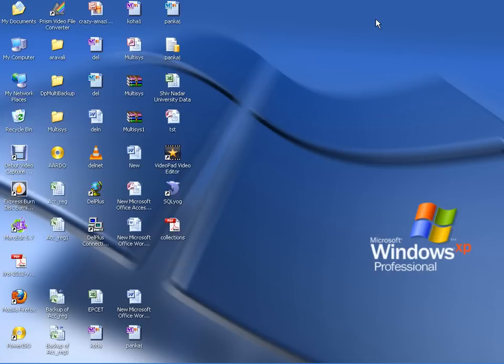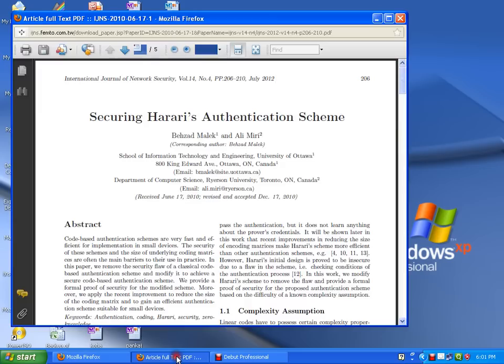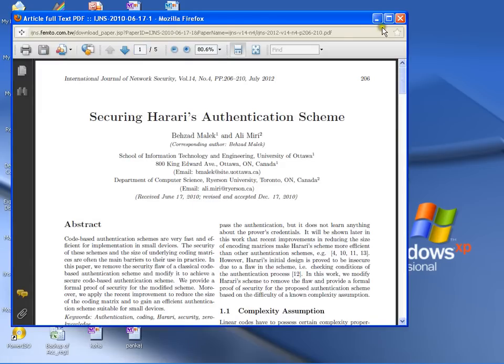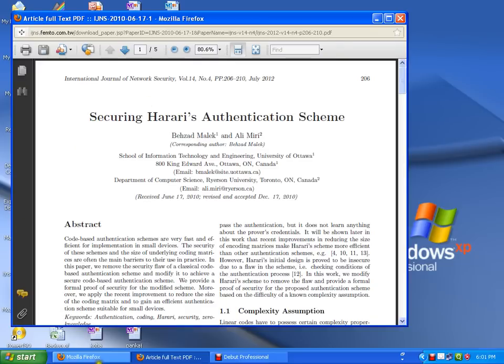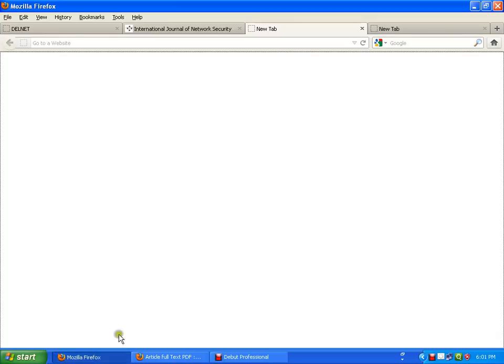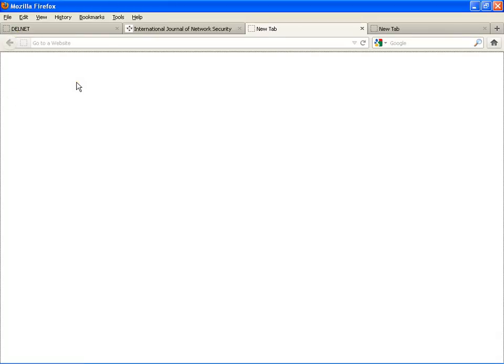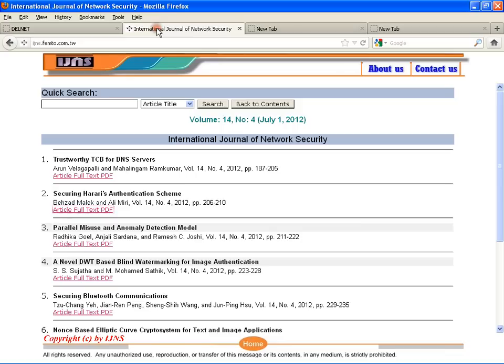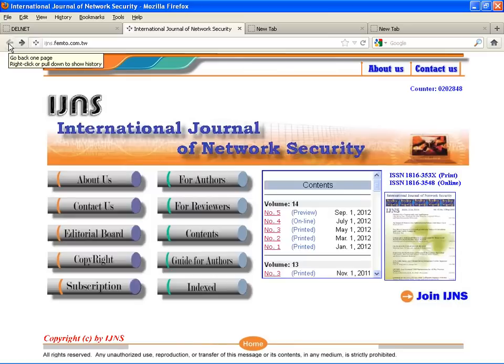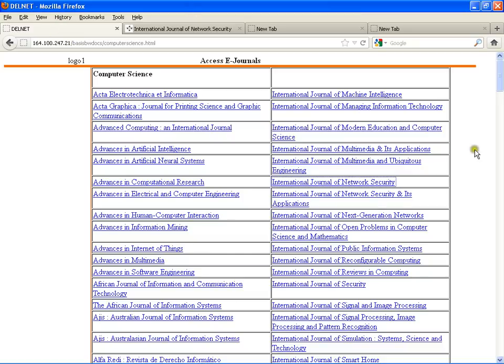So this is how you will be in a position to access the full text. So there we were, and you can also move to a number of others also. You can see from here, you can go to any of the respective particular pages that you would like to access.